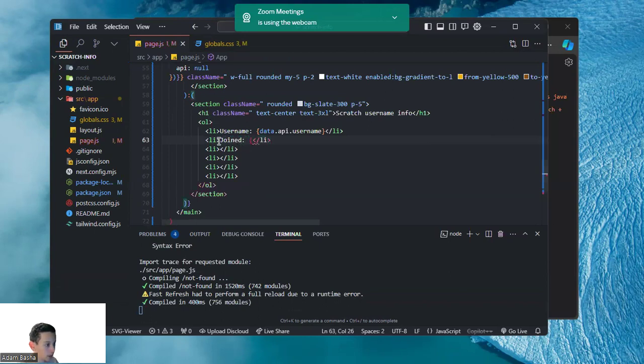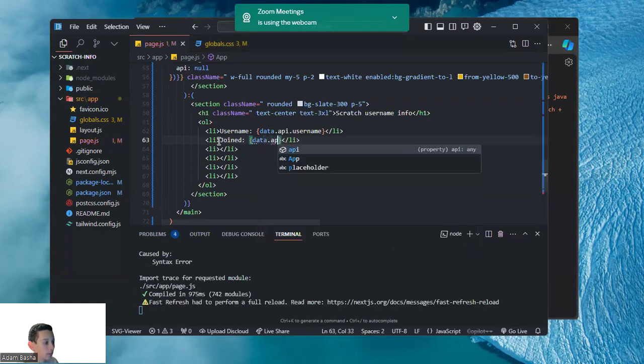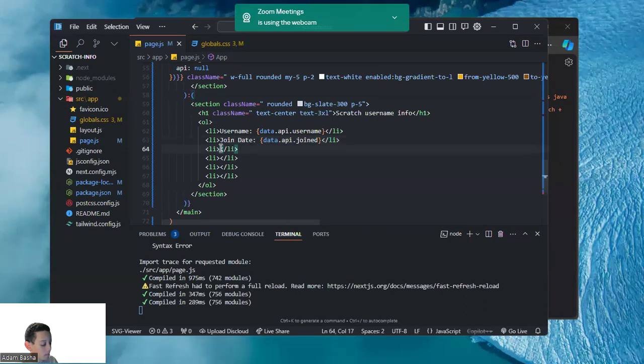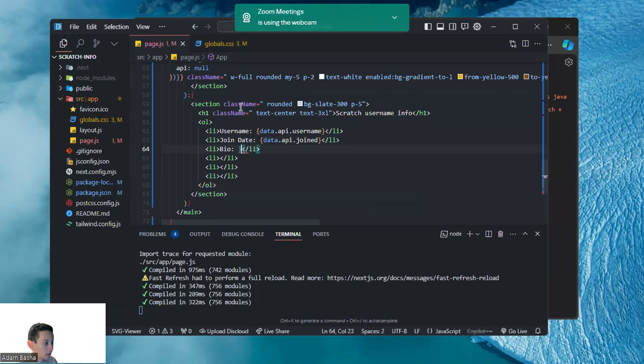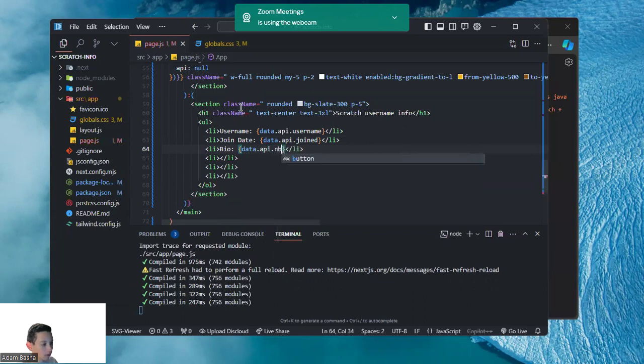Joined, it will be data.api.joined, data.io.join. Let's just say join date, and the bio will be data.api.file.